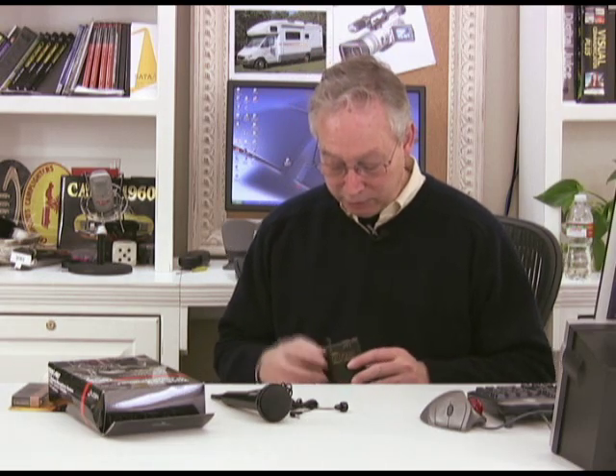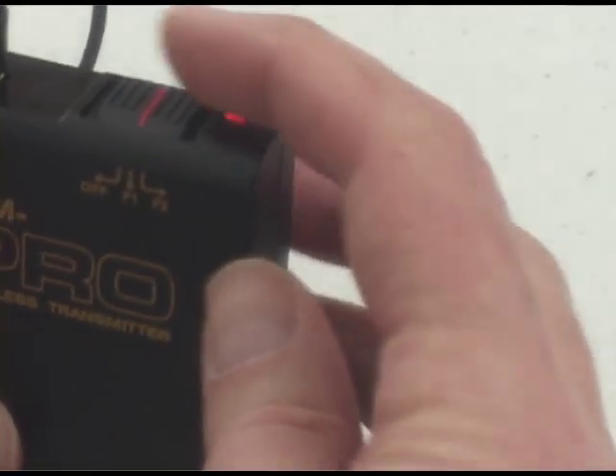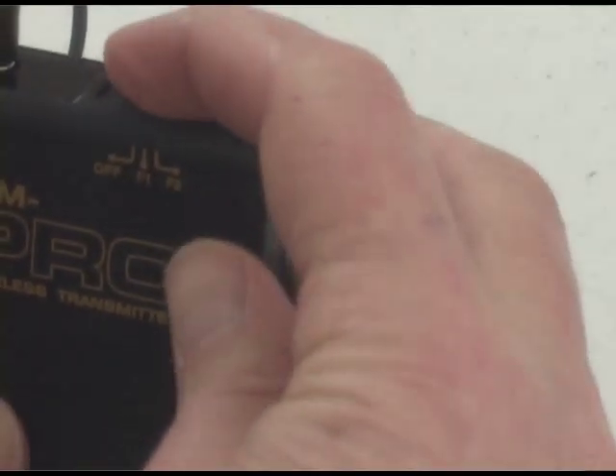This little device here is two-channel VHF that you can reset just with the sliding switch right here on top, and you have to set the receiver to the same channel. There are only two channels, and it is VHF. These microphones work on 9-volt batteries, and you'll want to carry extras around with you. They seem to get 12 to 18 hours if you don't forget to turn them off when not in use. In my testing, they work pretty good — we tested out to 30 to 40 feet line of sight, and they give good audio quality.